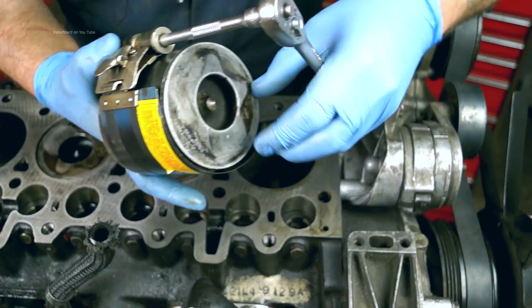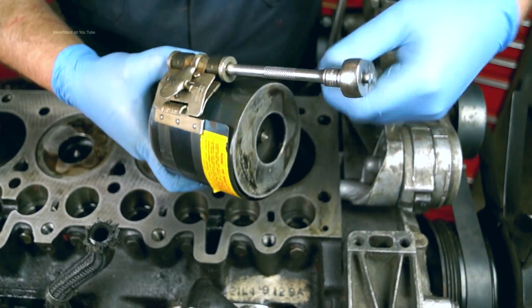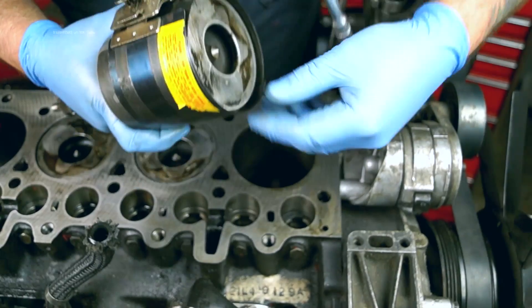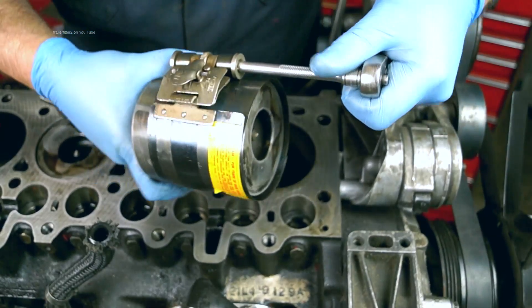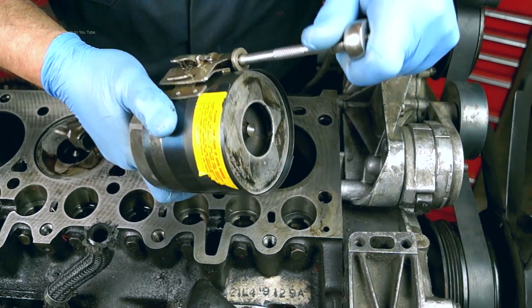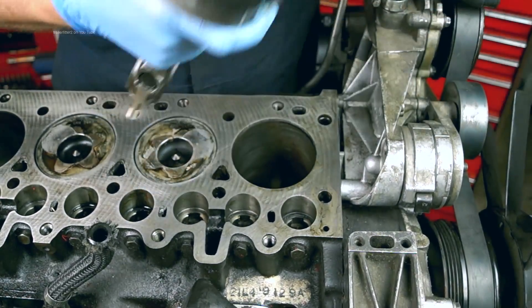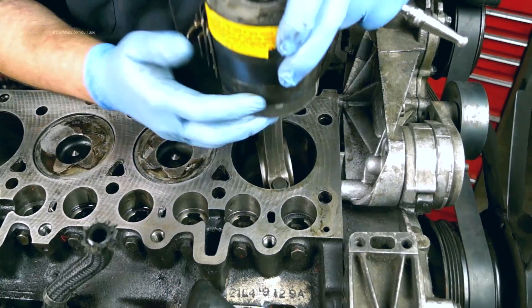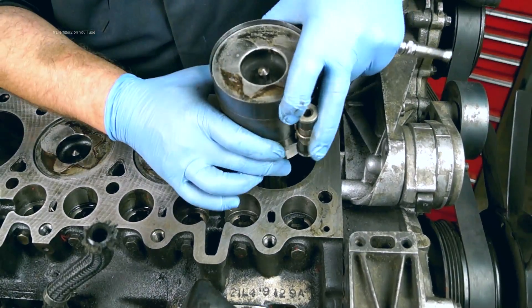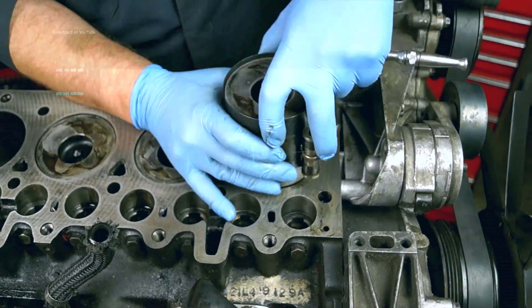So what's the big deal? I've got a piston ring clamp here that I've been using for years, supplied by Draper Tools. The difference is that it has a square drive — a quarter inch — so I can use a ratchet on it. Works quite well, and I can use it in the normal manner to fit the piston rings when I get the piston round the right way.